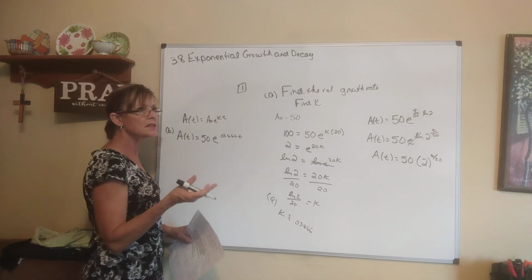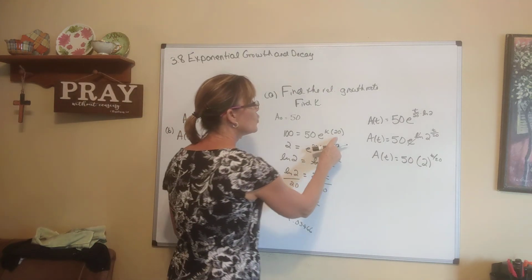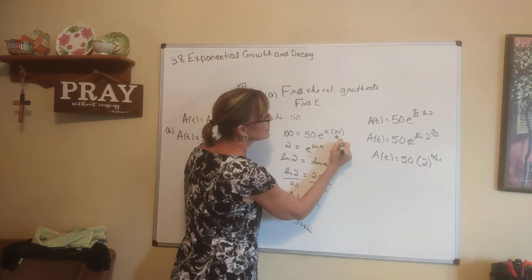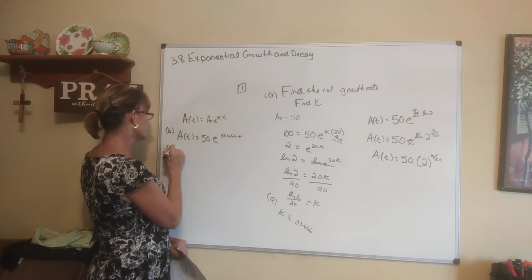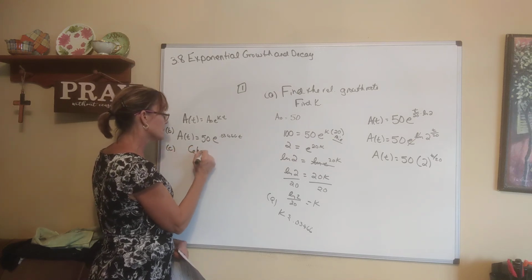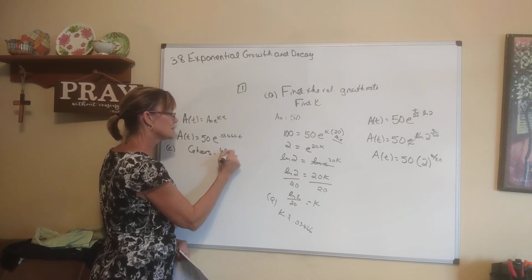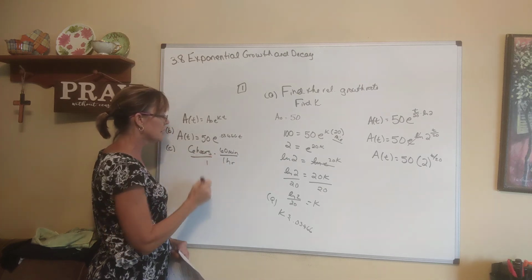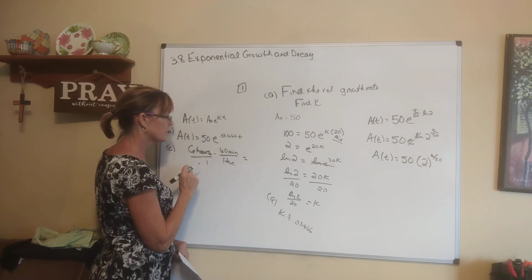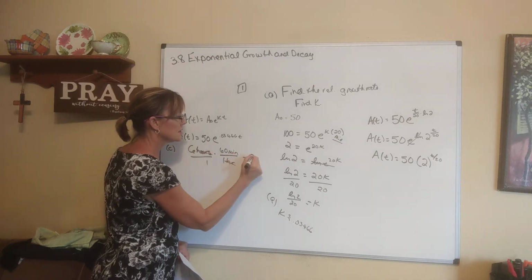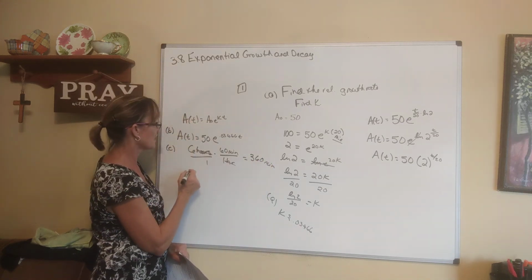Okay, so t is 6 hours, but I wrote my model with 20, and this was in minutes. So my model's in terms of minutes. So when they say after 6 hours, first I have to say that 6 hours is, there are 60 minutes in 1 hour. What you're seeing me do here is a little bit of dimensional analysis, which you've probably seen a whole lot of in chemistry if you've ever had that. 6 times 60 is 360 minutes. I had to convert to minutes before I put it in my equation.